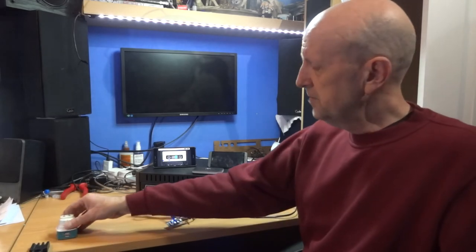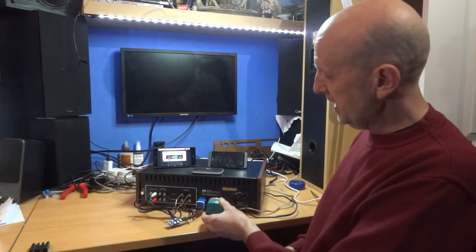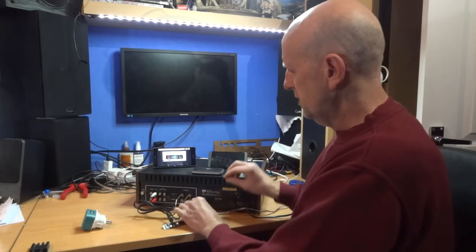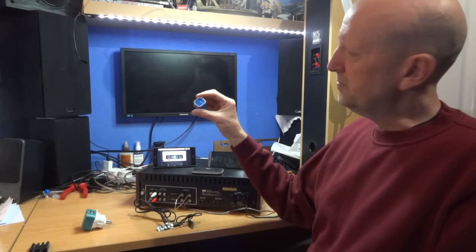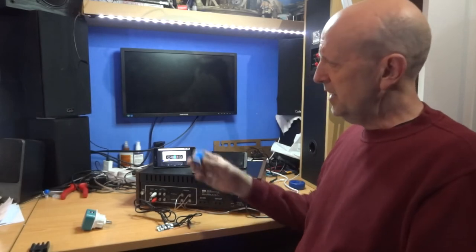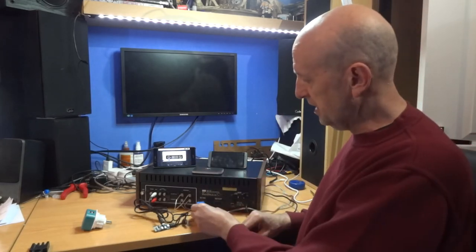If you've got room at the back of the amplifier, you could plug a turntable in here. If it has a two-pin plug — the flat Japanese style or American round pins — it'll plug straight in. If you have a UK three-pin plug, you could snip the plug off and wire on a two-pin plug yourself, or buy a little adapter for about a pound or two. That lets you plug the turntable into the adapter and then into the back of the amplifier. Also, you could plug a USB power supply into the back here to charge your phone or keep it charged while using it as an MP3 player.